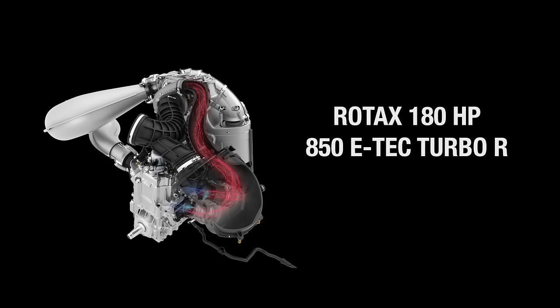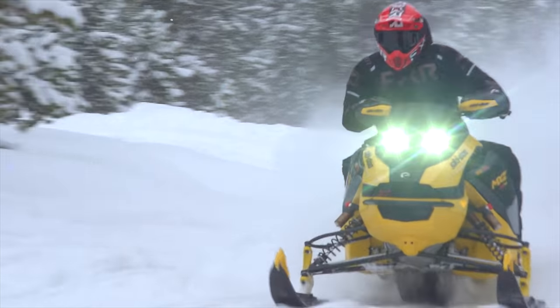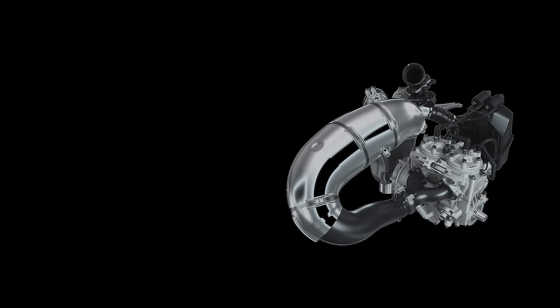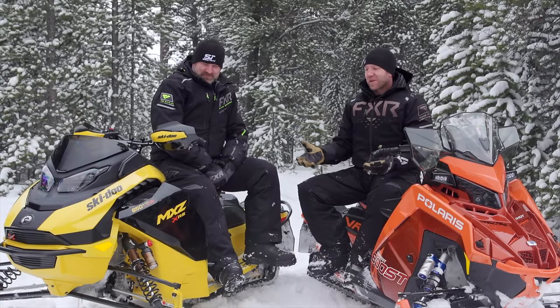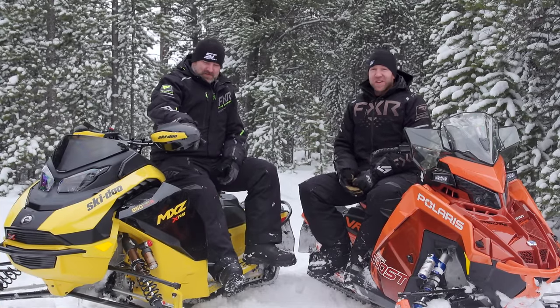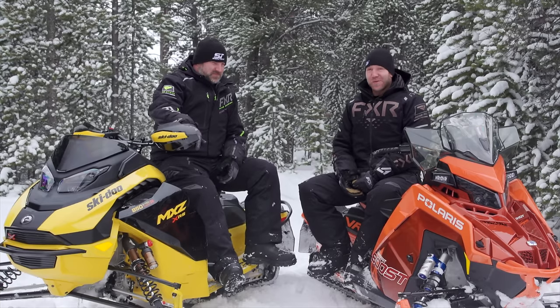I think number one, it has to be the motor. We have to talk about the motor first. I was kind of hoping we'd save the motor for last. No, we've got to do it first because that's a differentiating factor between these two. The rest of it is VR1 and competition package, which really is similar to XRS. So I think we've got to talk about the motor right up front. And I know which one I like.